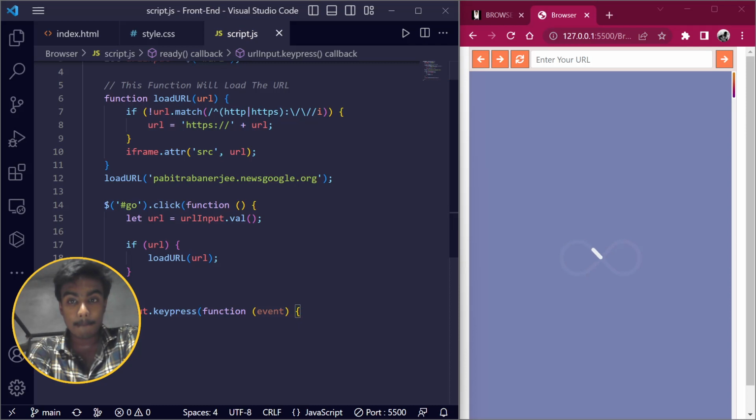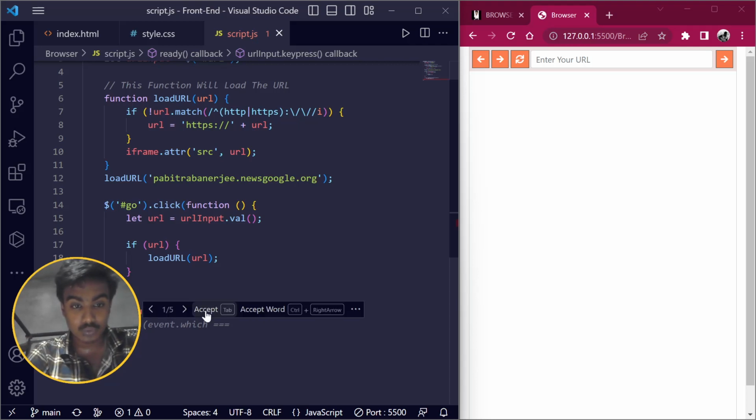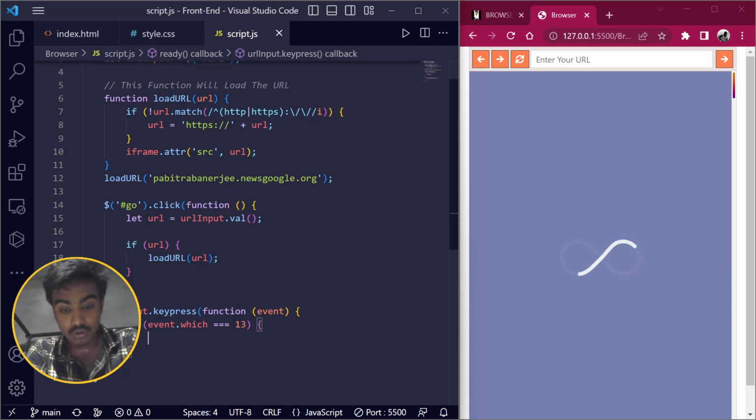In which key code should we perform this button click? So this is basically when we hit enter. Okay, I will hit enter. So I will check that if our event dot which value is 13 at that time, it should perform the go variable on click.